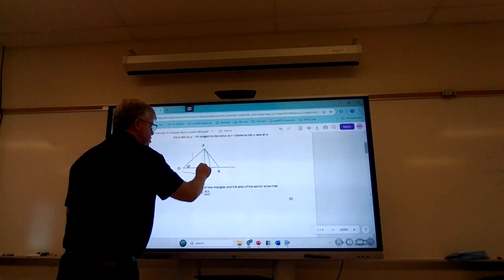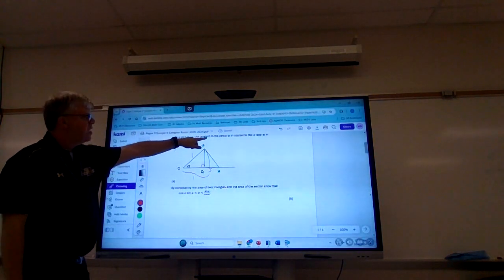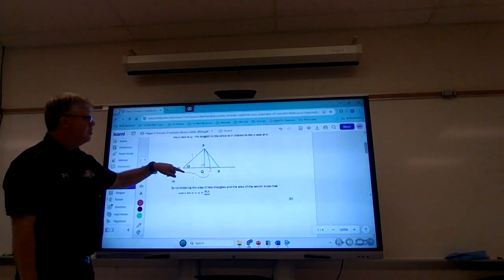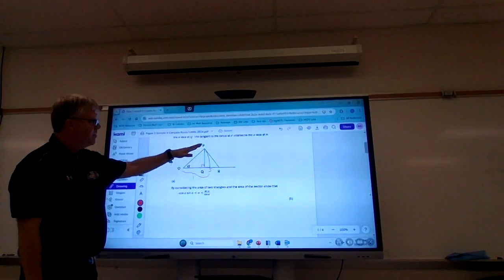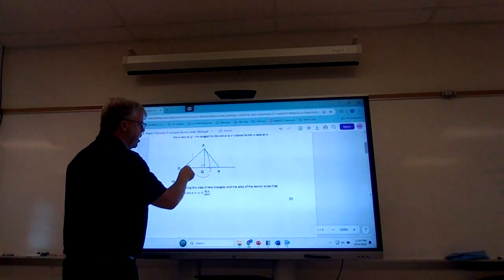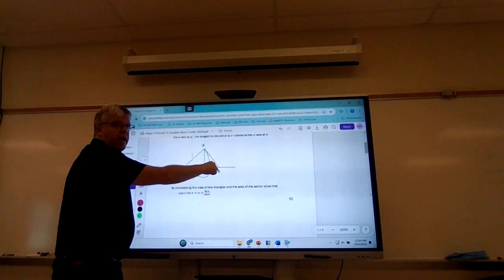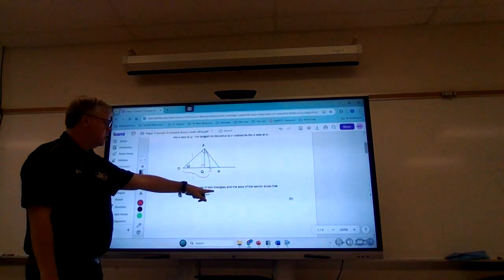They said this is perpendicular, so we have a right angle here. And they also said that RP is tangent to the circle at P. Do you remember, if you have a tangent intersecting a circle at the point of tangency, so if I have the radius and the tangent meeting, what's true there? Yes, because of what kind of angle? 90 degrees. The angle OPR, the big angle here, is a right angle. Do you remember that from geometry? If you have a tangent and a radius intersecting on a circle, they always meet at a right angle. That's helpful because it's talking about the area of two triangles.